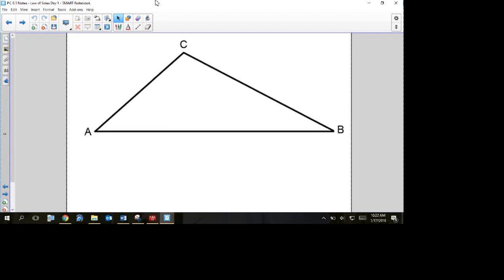What I'm going to do first is take this not right triangle, and I'm going to label the height. Going back to geometry, the height starts at a vertex. It connects to the base that is opposite that vertex with a 90-degree angle. That's the height, also called altitude.